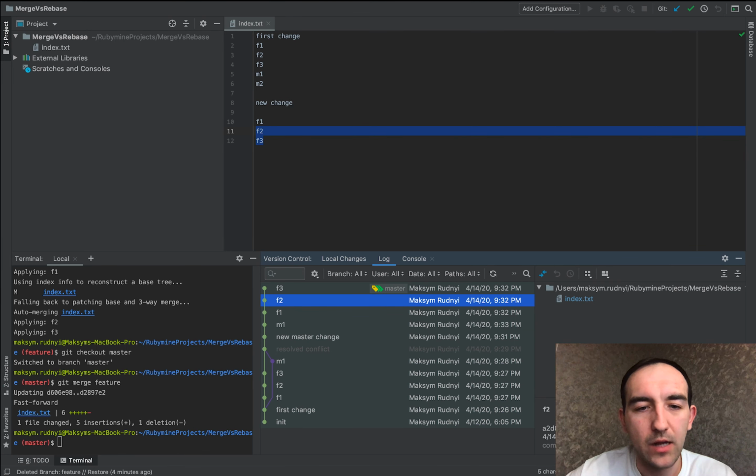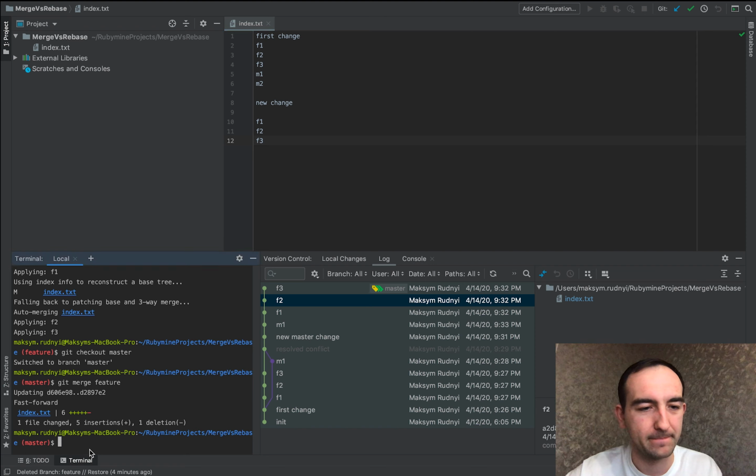Okay, and now let's do interactive rebase. I will show you how it works. So again, let's delete feature branch. We don't need it anymore. Okay, let's create. Let's remove everything.